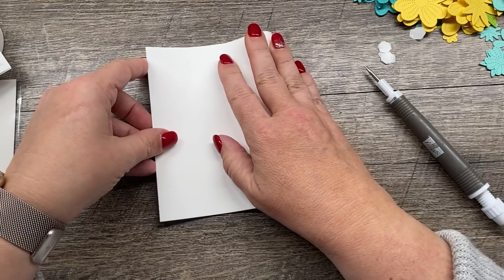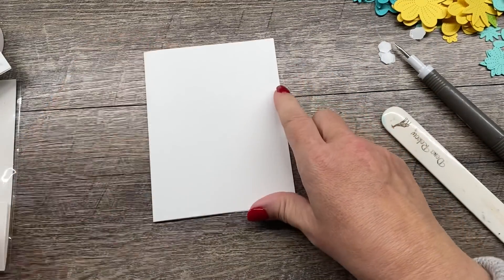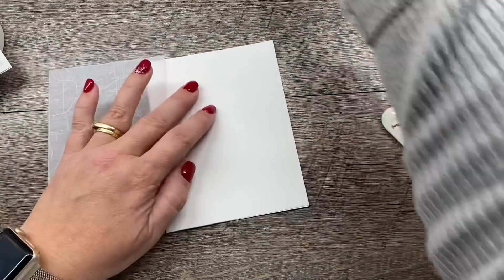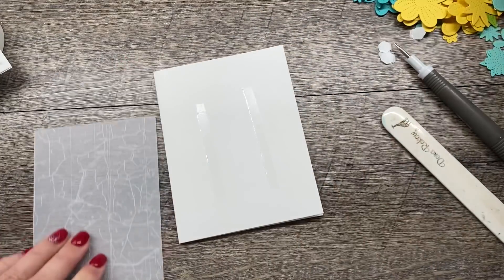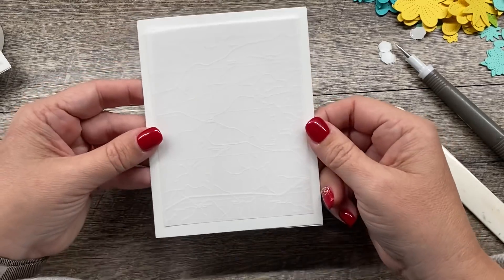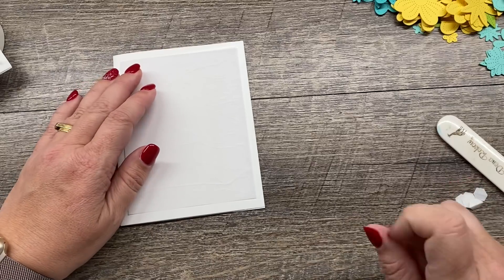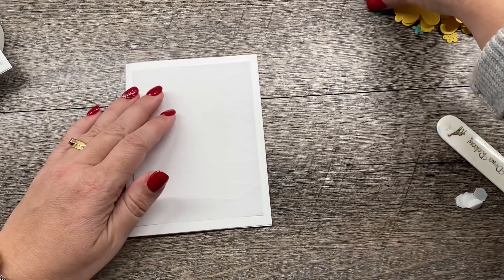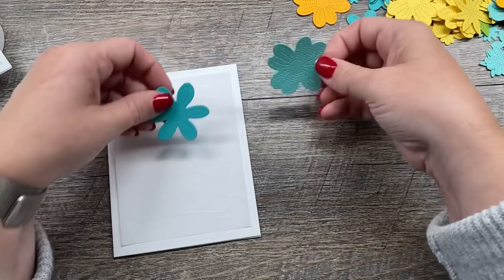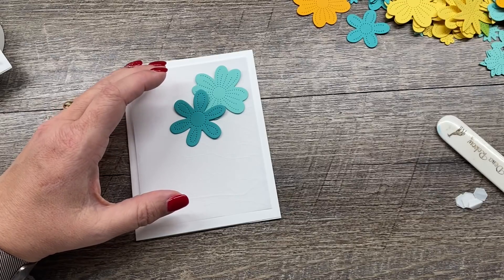Next up I'm going to start with a thick white piece of cardstock and give that a good crease with my bone folder. Then I'm going to flip this over and add my piece of vellum. My favorite thing about vellum — when you're attaching vellum onto white cardstock, you can put adhesive all over because it doesn't show when you're doing vellum onto white. Which rocks! So next up, I'm going to take and add some die cuts to this piece. I've already die cut a couple of these as well.